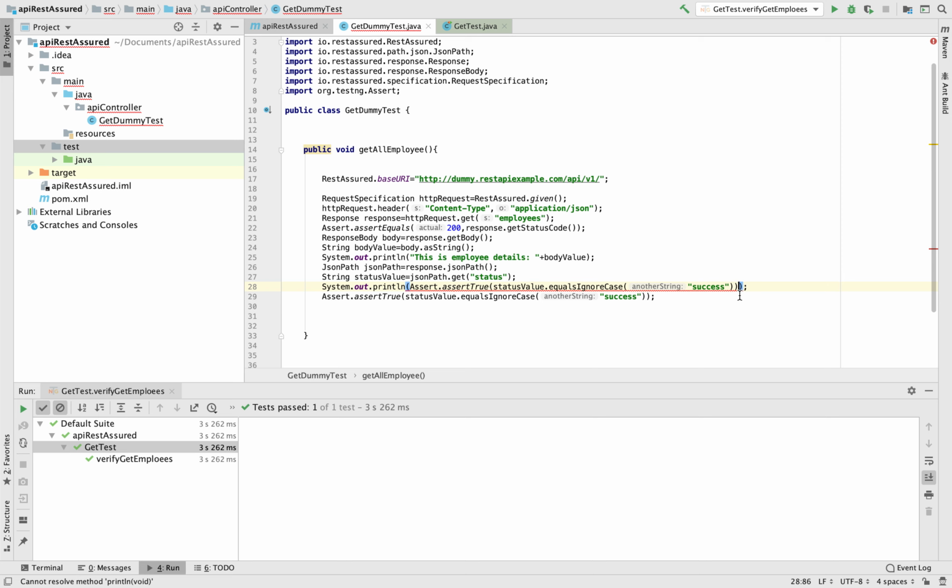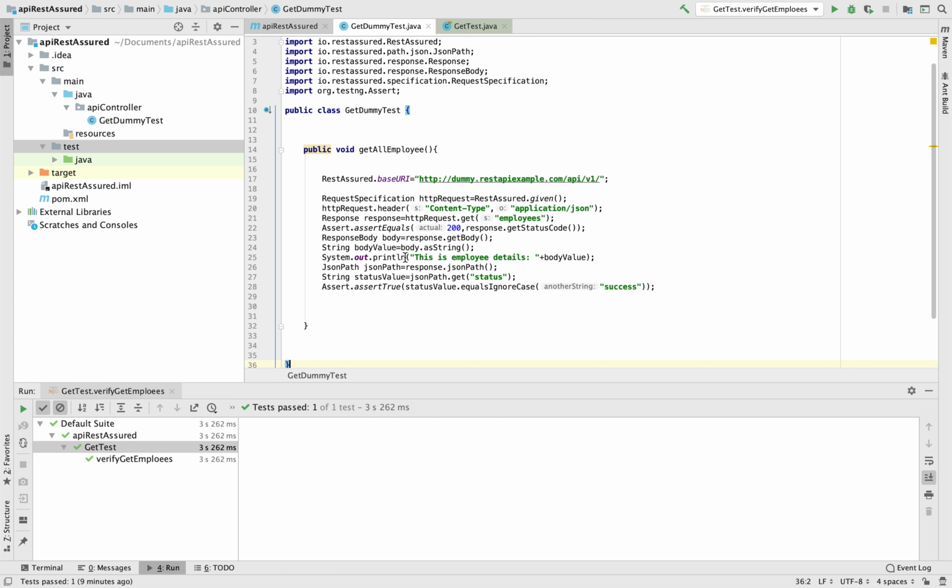Assert starts with this, two more. Okay, I think we don't need the verification here, I will find out later. Let's see first what's going on.